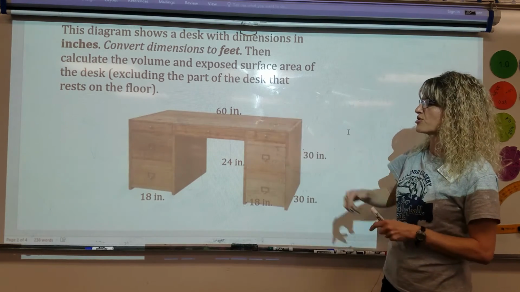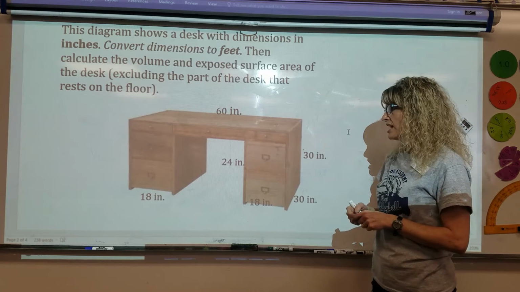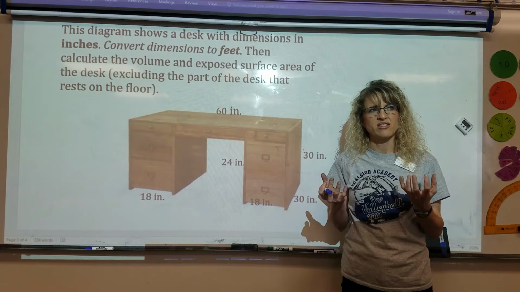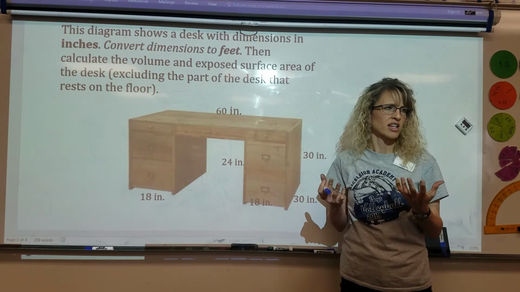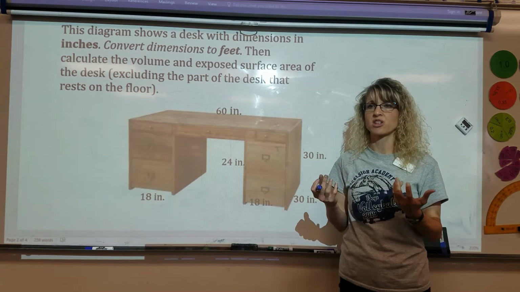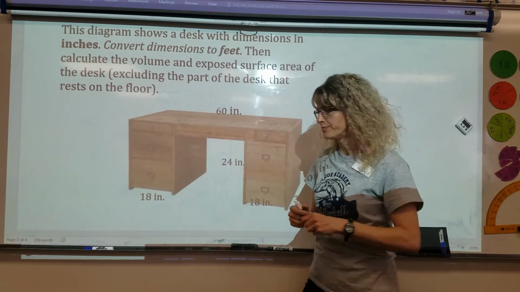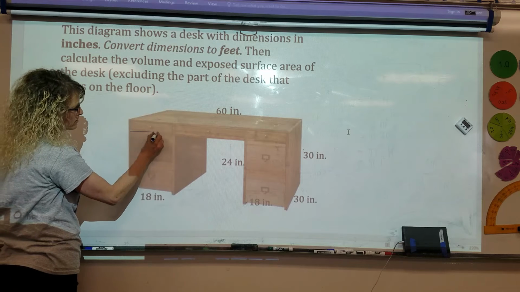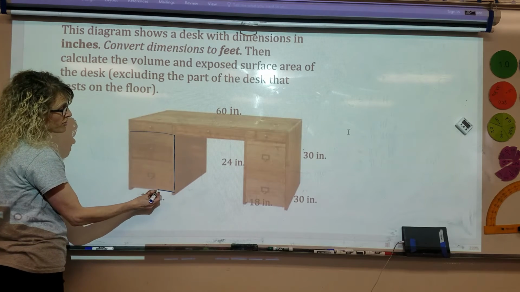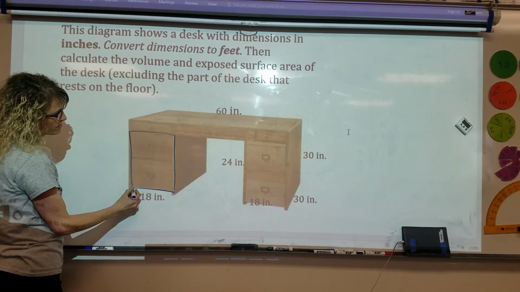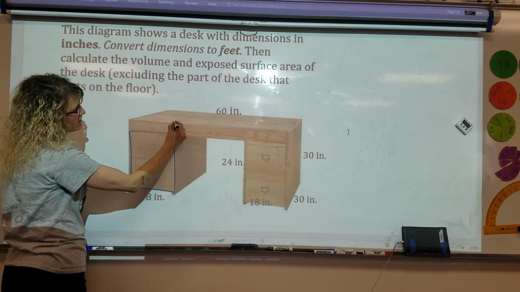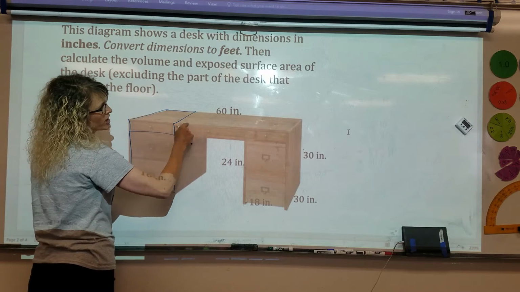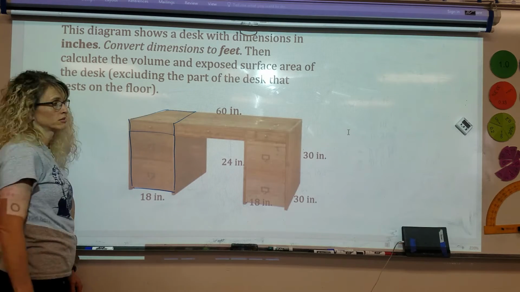So let's first talk about the volume of this guy. How could I break this into pieces or polyhedrons, I guess, that we can take the volume of? How would you separate it out? What do you think, Winry? We're supposed to take these 2 side cabinets and go all the way up to the very top. Oh, you'd go up to the very top? If we did that, we don't have dimensions for that. It'd take a little bit more.